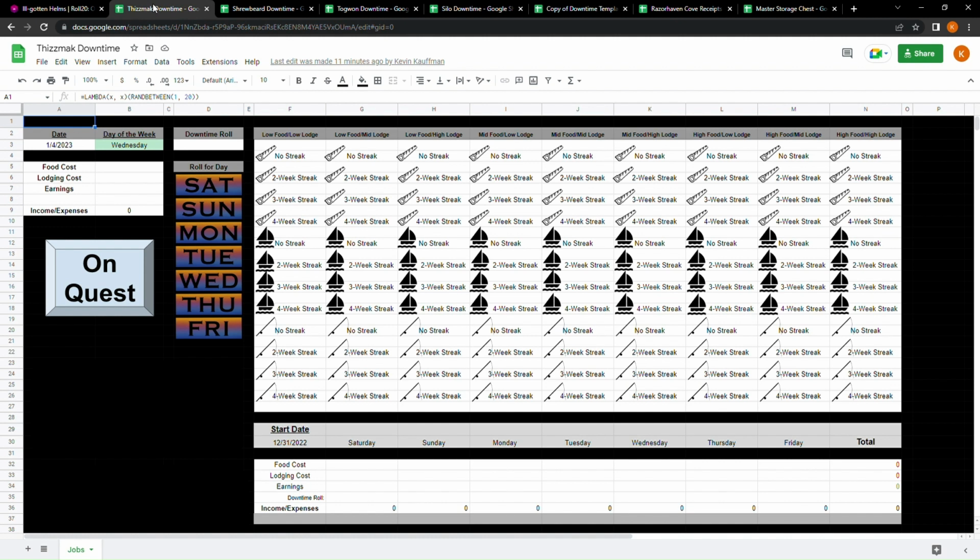Your Downtime sheet can look different depending on the number of jobs that you have decided to do and the quality of food and lodging that you would like available to you. This is what your sheet would look like if you were doing 3 jobs and have the full range of food and lodging qualities available. Let's take a look at what your sheet could look like if you have some other options.